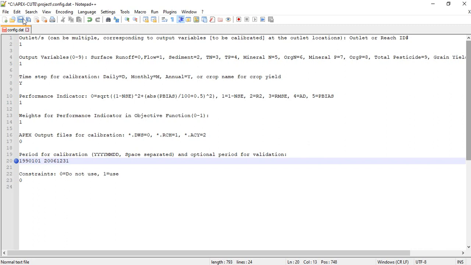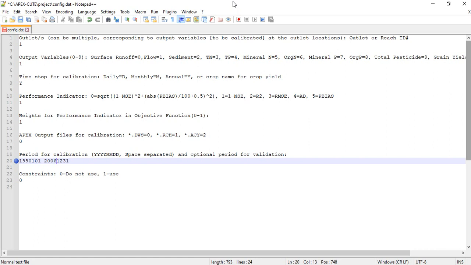And this one is to use or not to use constraints. Constraints are, you constrain your parameter not to exceed some values.